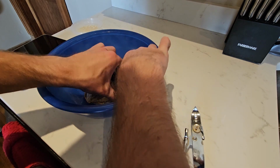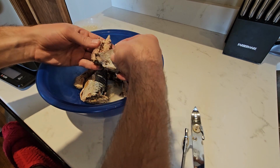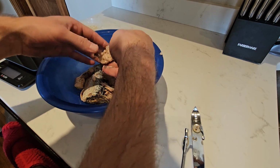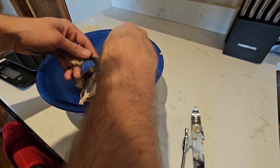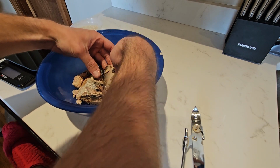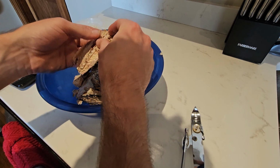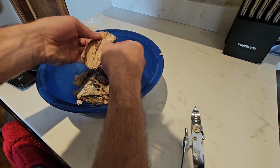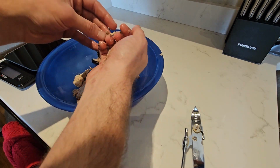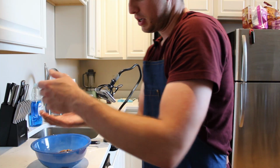Are there bones in this? On one of the recipes, it said there were bones. I don't know where a bone is or isn't, so we're just gonna break it up. If this is nasty to you at home, trust me, it's nasty to me. Oh, I found the bones. There's just a whole spine. That is vertebrae. Okay.